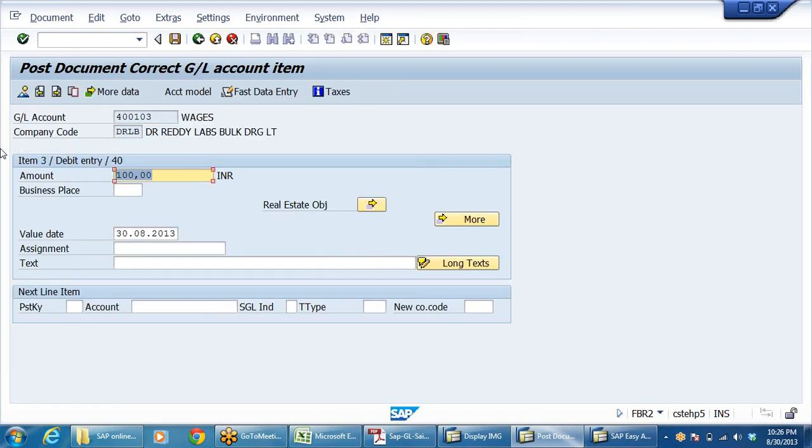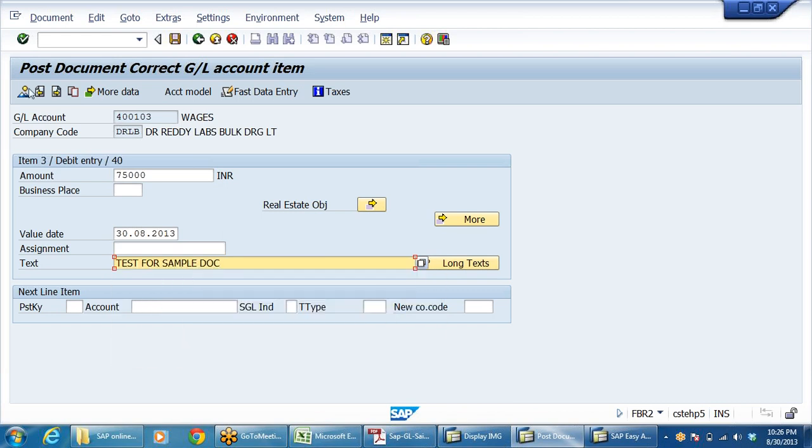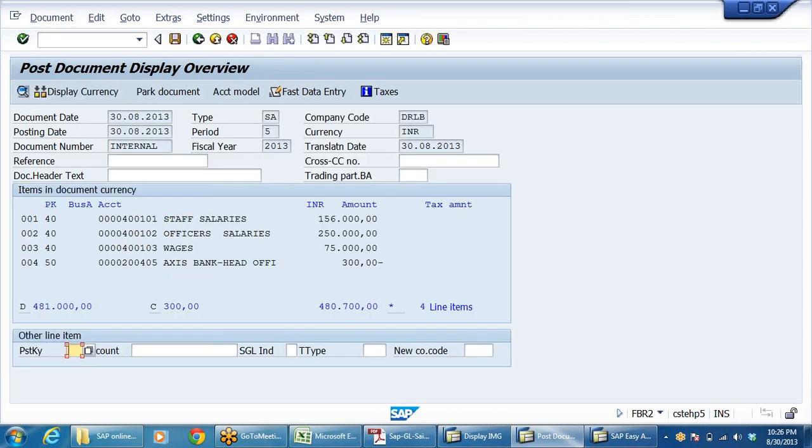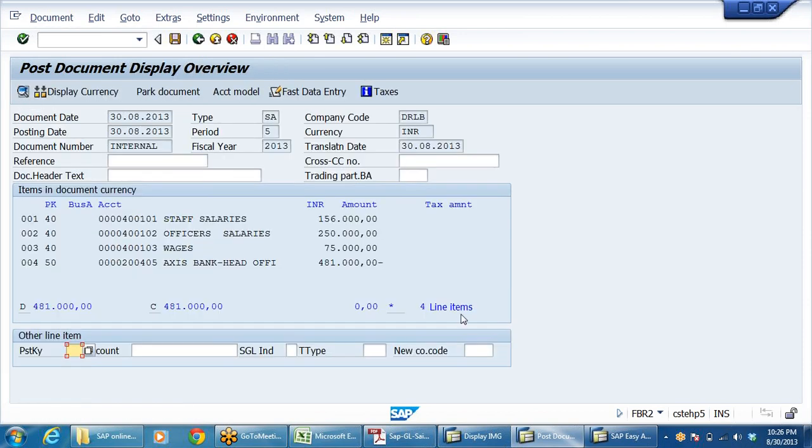Wages, say 75,000. Then put a star here. Shift star. 4,81,000. Right. So this is a counting entry.